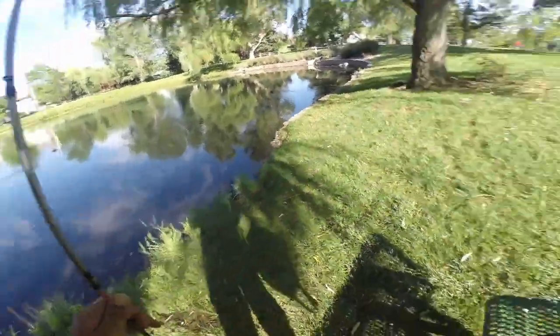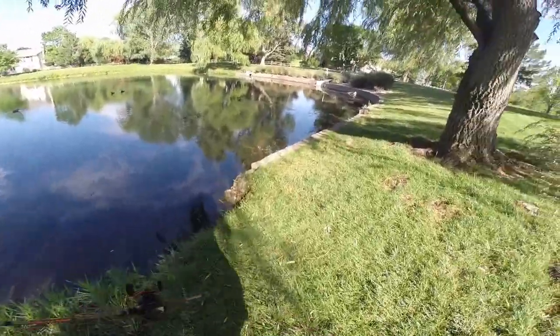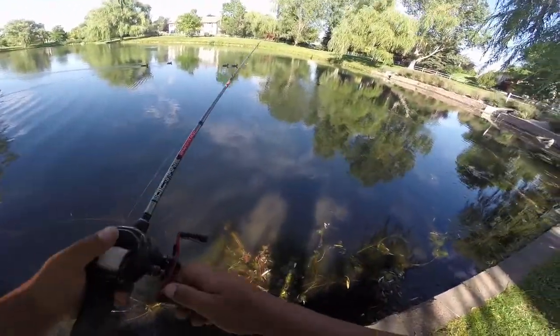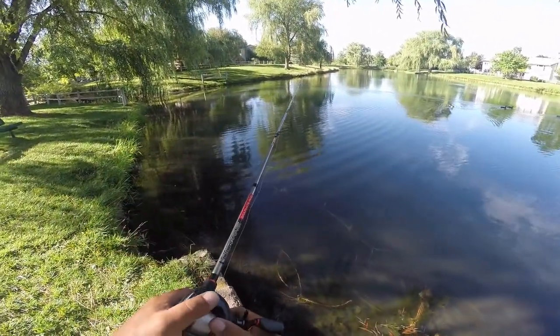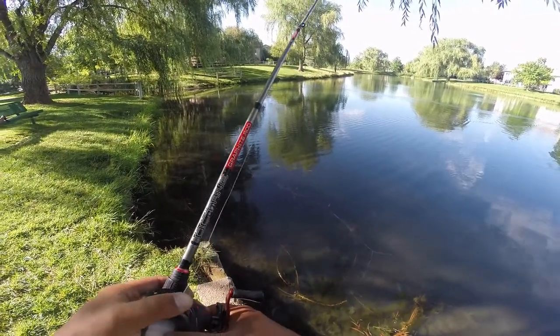Alright, spot number 2. There are so many people fishing here. It's like a little family over there. Some dude right over here. I'm seriously limited for where I can fish at the moment. But we're gonna try and make do. And just kind of fish over in this shady area. See if we can't fool one.